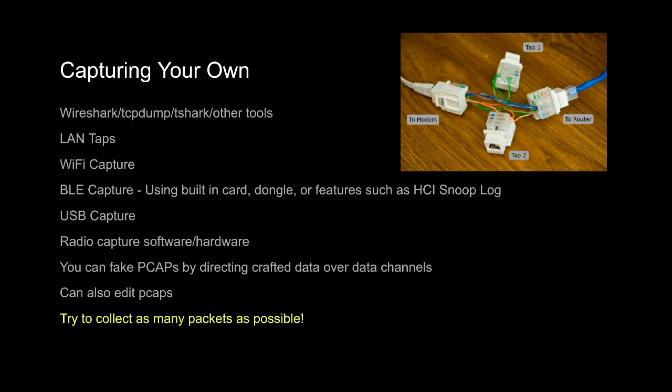There's also a lot of radio capture software that can generate some, and you can definitely fake PCAPs by putting data over a specific channel, by sending raw frames, or you can even generate PCAPs yourself by following that PCAP format, or write your own raw PCAPs. And you can use tools to edit PCAPs as well. And my advice is to try and collect as many packets as you can.